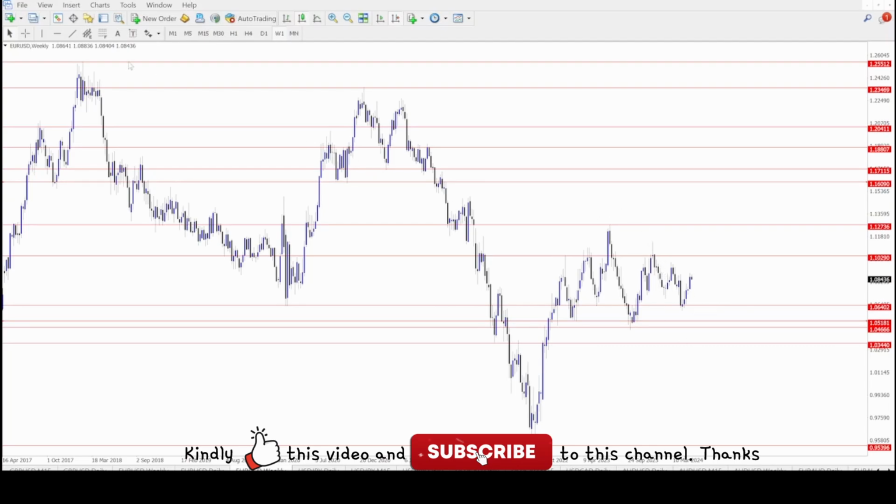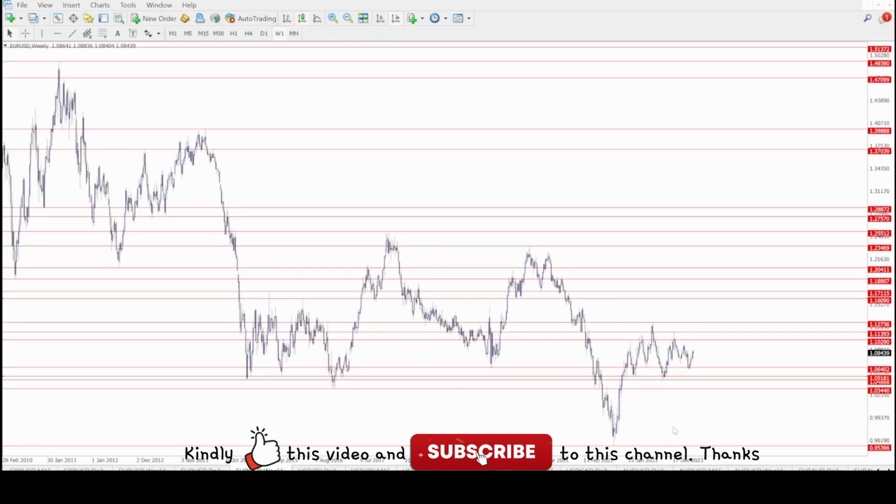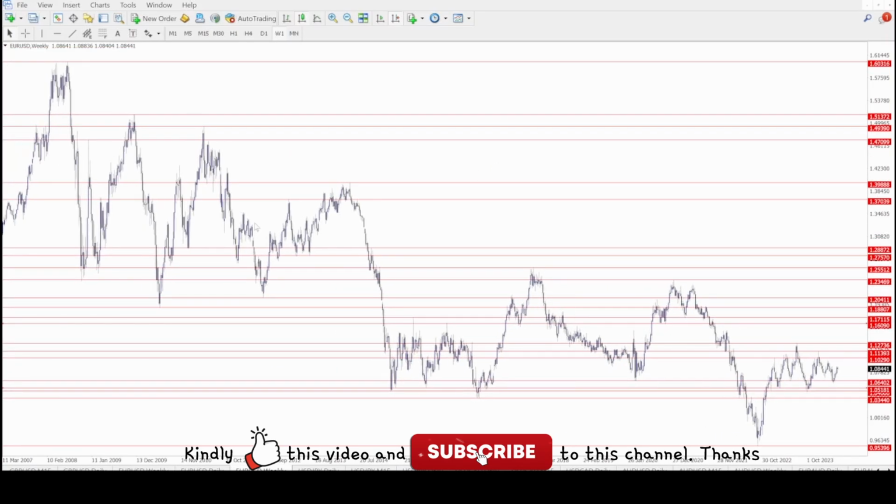We can get one right here too. Yeah. So we see that we have more closer zones and more zones to trade from, since we have now gone down to the weekly to look for our zones. So you can see that now. And I think we are good. I'm trying to look for more zones to be sure.